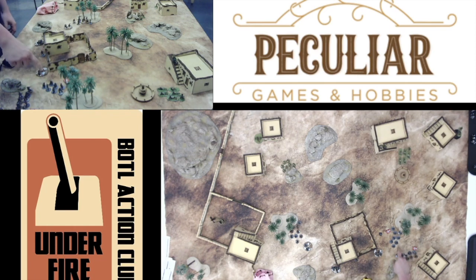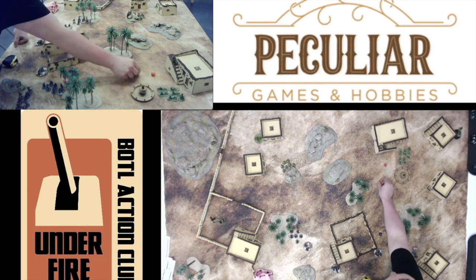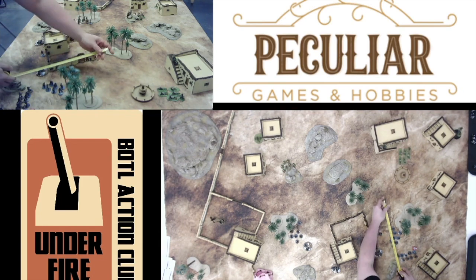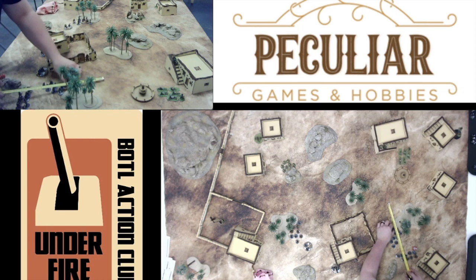Okay. So, order check, they're veterans. So, he's going to take an order check, try to advance his pioneers. Yep, so I need a 9 or less. Got it on a 9. Made it barely. Now they will advance 6 inches. And then he is going to hope he is within 6 inches.